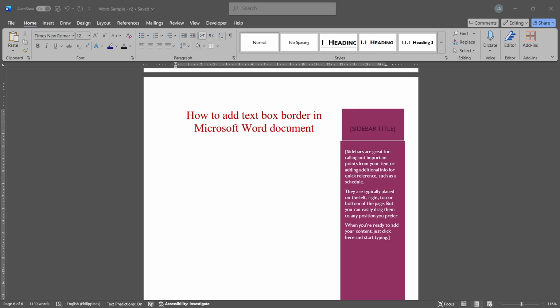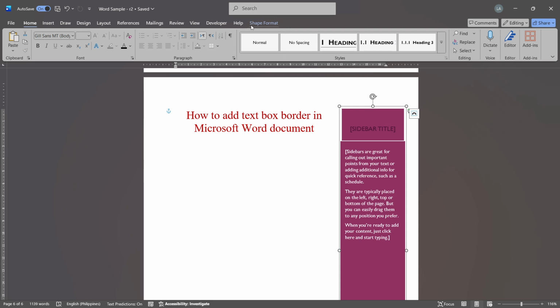In today's video, I'm going to teach you how to format a text box border in Microsoft Word or PowerPoint. Let's start by selecting your text box. Click once inside if you need to, but to format its border, make sure you actually click on the edge of the text box so the entire box is selected.